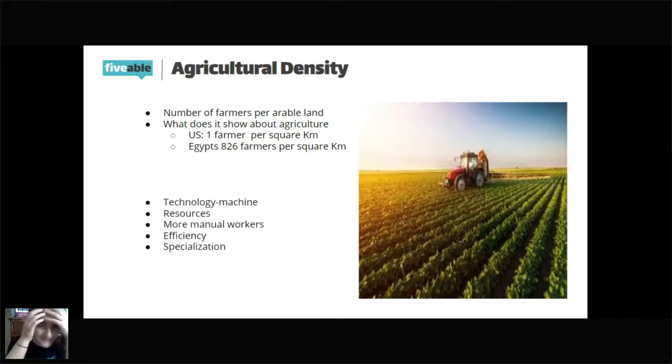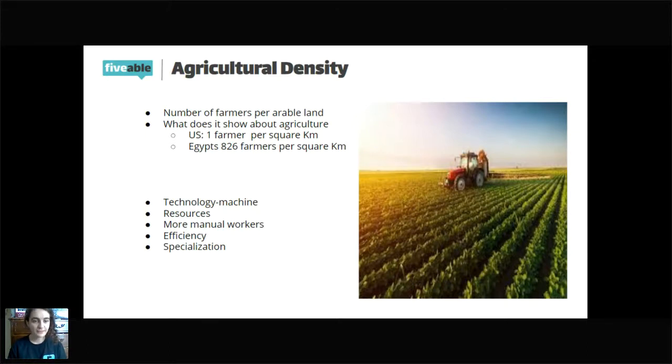I think it's a great representation of the development of the country, but you can't really rely on that alone, because a lot of regions don't really have farmland. A lot of small countries that are very developed don't have farmland, so they have to import food. So there are multiple factors you have to look at. But if you're comparing countries like that, it would make sense. It would be an accurate representation.